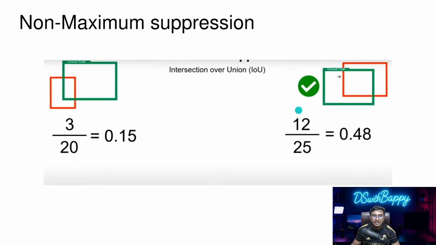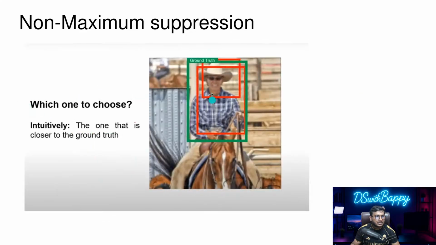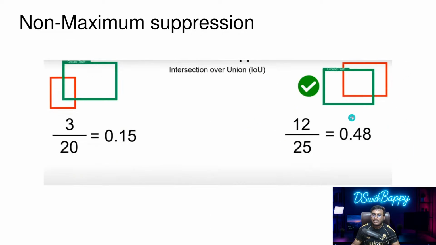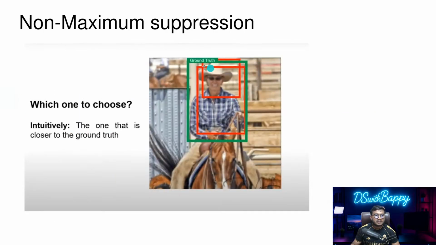Now as per your understanding, guys, which one I have to select, the big one or small one? Tell me, because here I'm getting the more value. That means my big box would be selected. This big box would be selected because it is having the more value instead of this one. So my model will understand in that way. It will calculate the intersection over union, and whichever has more value, it will select that particular box, and the rest of the boxes it will try to remove. Now let's say this small box would be removed, and this is my correct box right now.